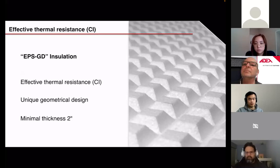And we still meet this minimum 13% that's required by the standard, the CAN/ULC S716 standards. You have the drainage plane must be at least 13% of the back of the foam, or greater. If you take some of our competitors' foams that have vertical channels, if they're cut, like the board itself, it meets the minimum, but if you cut it and take a small piece, it may no longer meet the minimum. And the other thing about vertical design is if the contractor installs it the wrong way, for example, they're supposed to install it horizontally, but if they install it vertically, now all the drainage channels run the wrong way and they effectively don't work. But with our design, you never block the drainage.